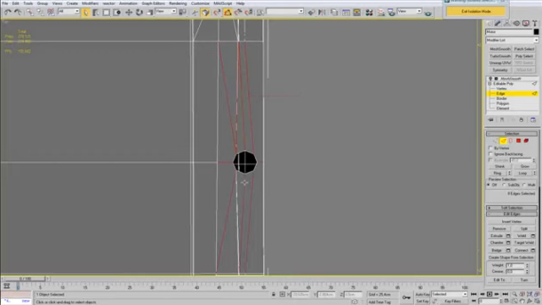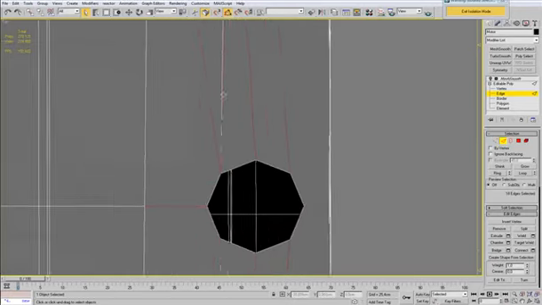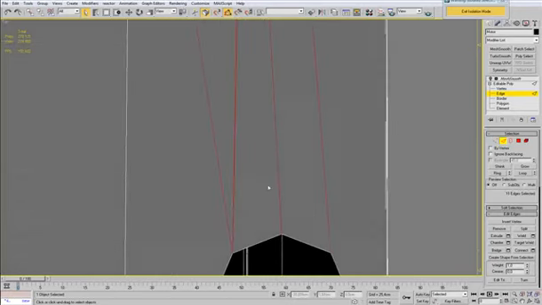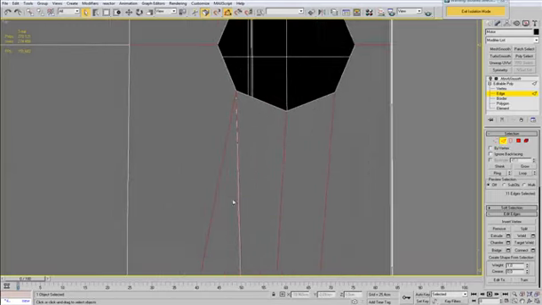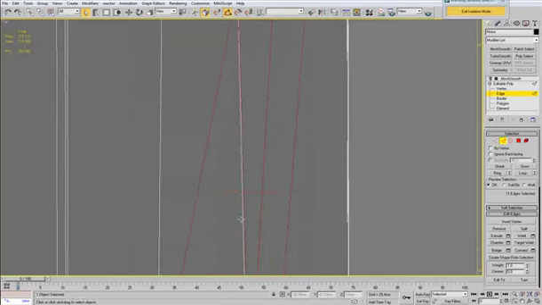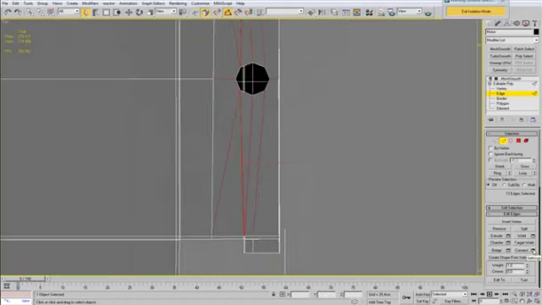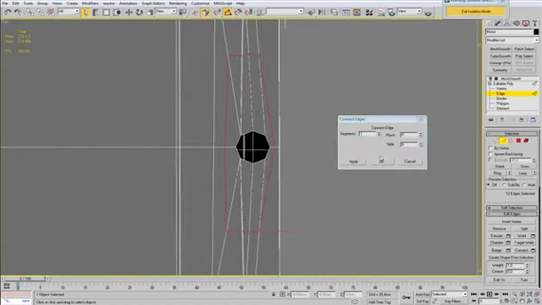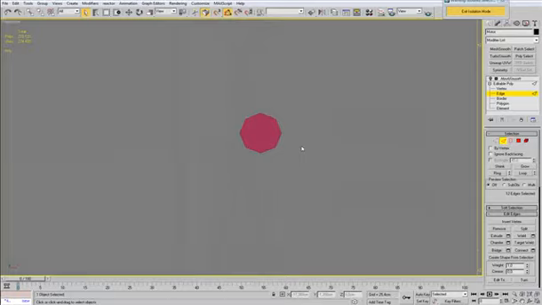Okay, I'm just going to select all of these side edges here, and I'm going to make a connect between them. Like that. Okay, so make the connection here. Let's see what happens when we slide it. It's working good.